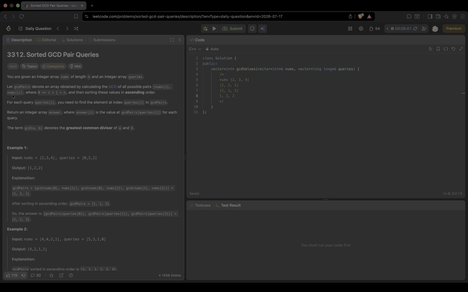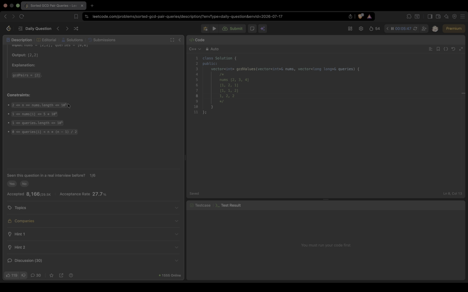Now, what would be the complexity? Suppose for the given n, it is still 10^5, and the queries go up to n × (n − 1) / 2.